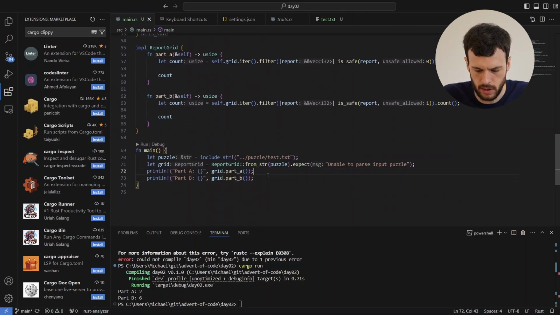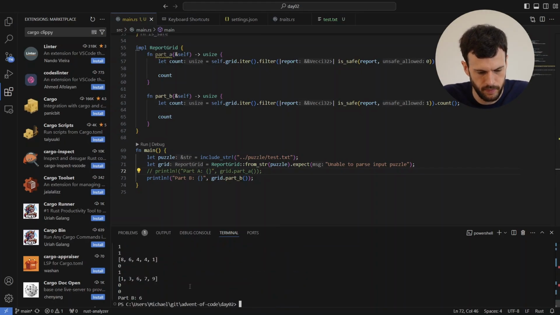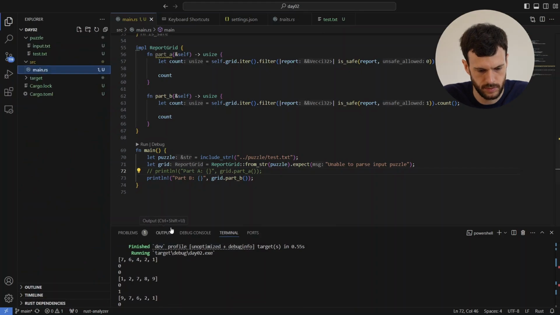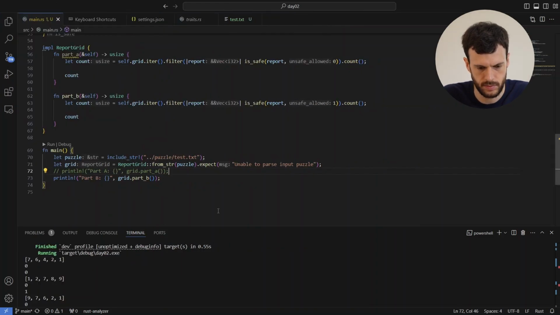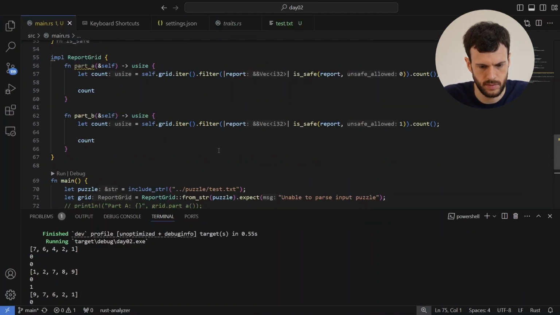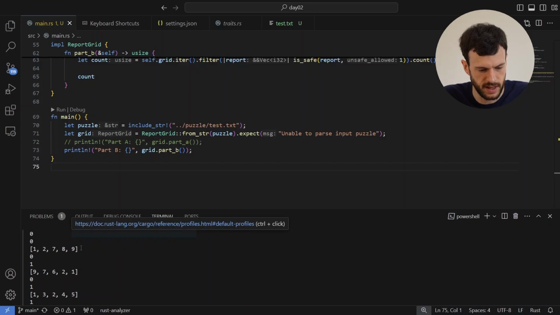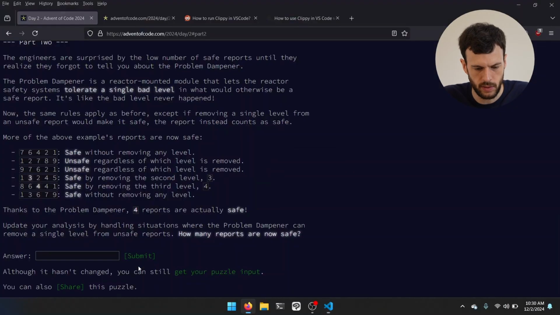Let's remove part A. We don't need to see part A's results. And we'll run that. Okay, so here we can see that they're all decreasing. So this is already safe. The unsafe count here is 1, which is allowed.